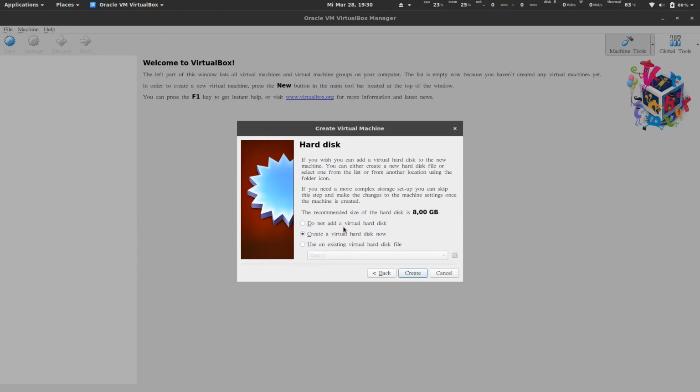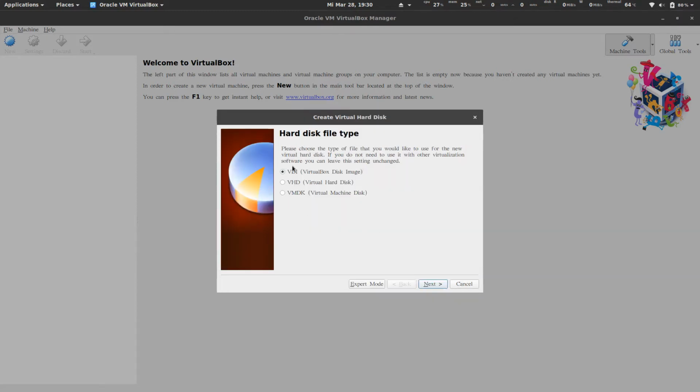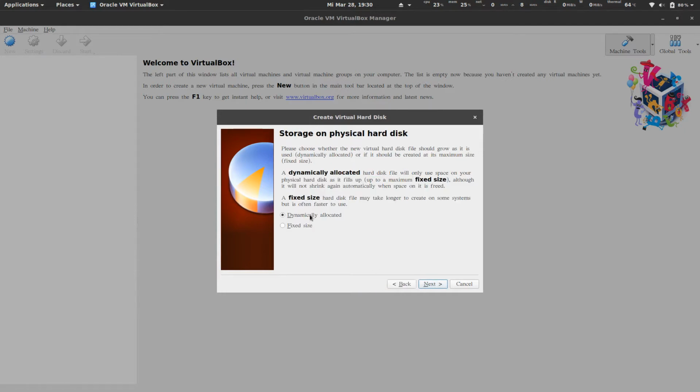If you're going to use Kali Linux as a live system, you don't have to add a hard disk. If you want to, for example, because you're going to compile a lot of stuff on that system, then it makes sense to install it and set it up the way you want it. Now I want to install it, so I click on Create a virtual hard disk now. Click on Create. We don't need to worry about what kind of hard disk we want to create. We just click on Next.